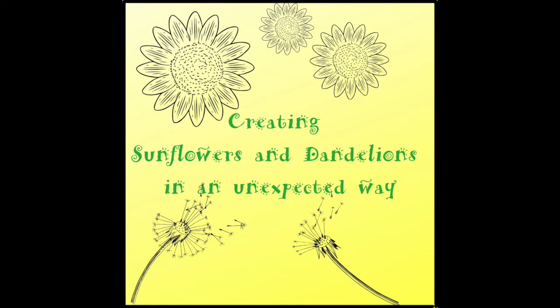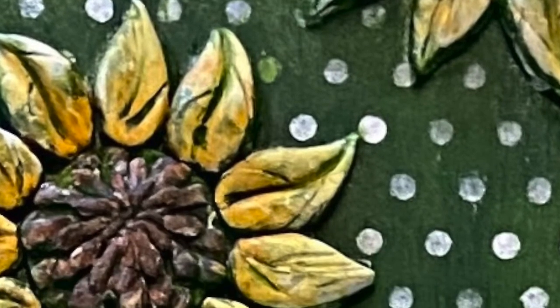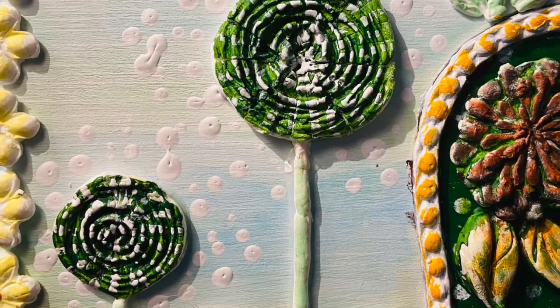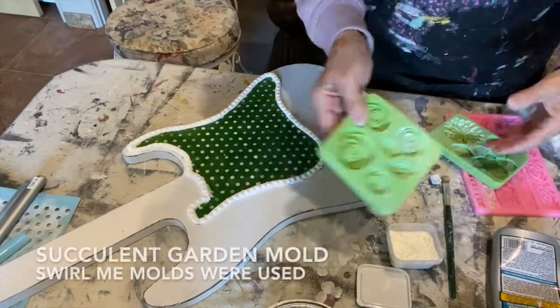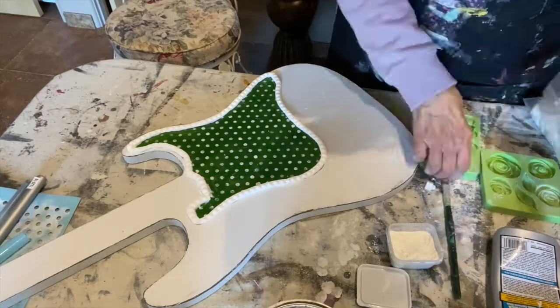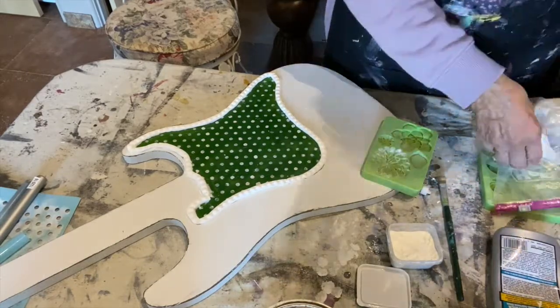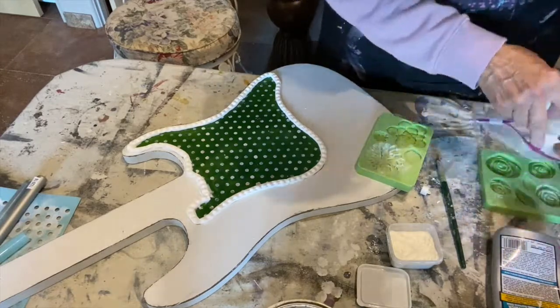So today we're going to create sunflowers and dandelions in an unexpected way. And here we go. There are the sunflowers and there are the dandelions. What I like to do is look at other ways I can use our molds. So in this demonstration, we are going to be using our succulent garden, and that is the one that I am putting the cornstarch in right now.